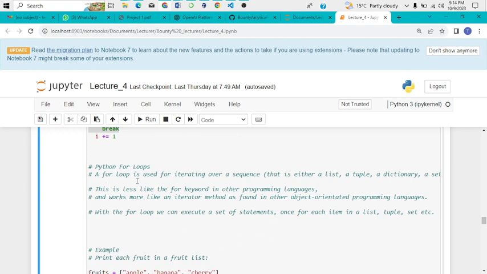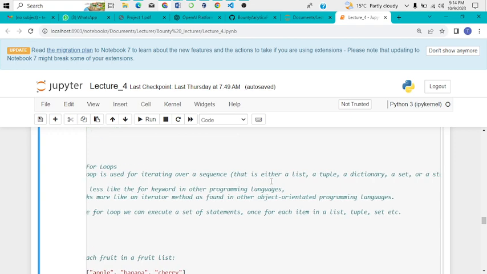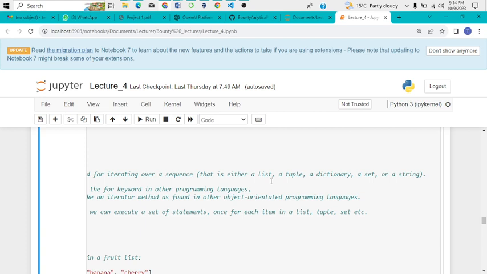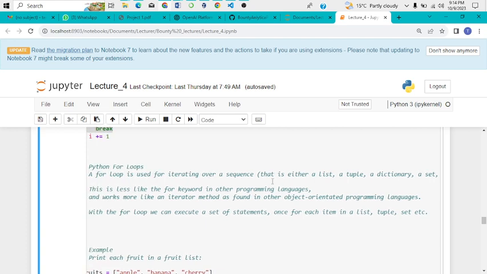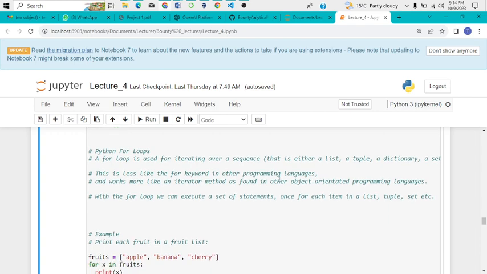A for loop is used for iterating over a sequence. A sequence in this case can be a list, a tuple, a dictionary, a set, or maybe a string, and you can also have arrays. This is less like the for keyword in other programming languages.